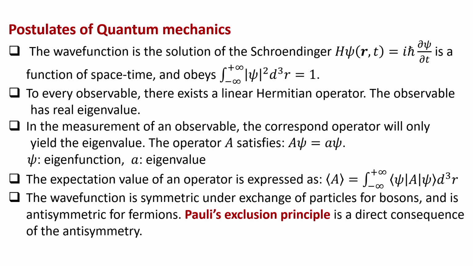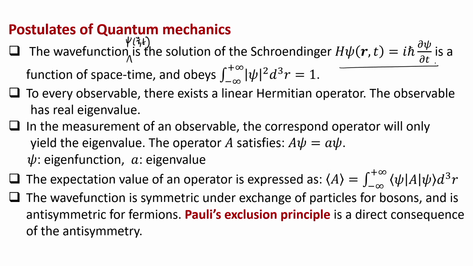The wave function psi is a solution of the Schrodinger equation. So, this wave function is what we are talking about, and it is in general a function of r and t. We will see that it is not only a function of r and t, we can go to another space in which it is a function of momentum and energy, or k and omega, or p and omega, and so on and so forth. It is the solution of the Schrodinger equation, which is nothing but H psi equal to i h cross del psi del t.